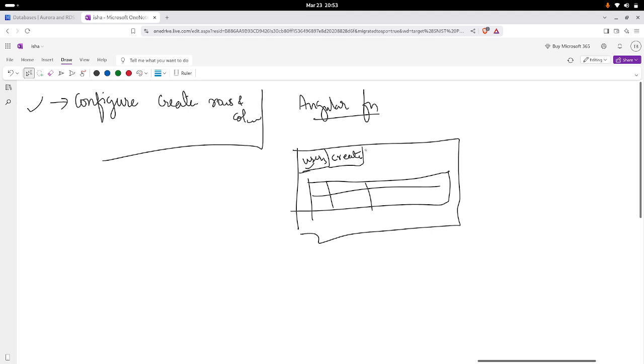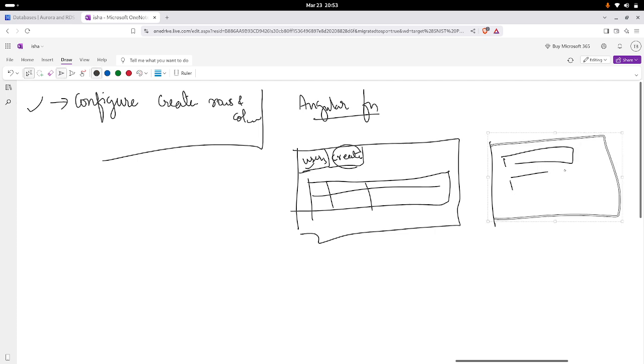If you want to create a new user, you click on create, and it will ask you to enter the details of the new user. If you click on create after providing all the details, a new tuple or new data will be inserted as a row into the users table. Fine. So this is the front end part.